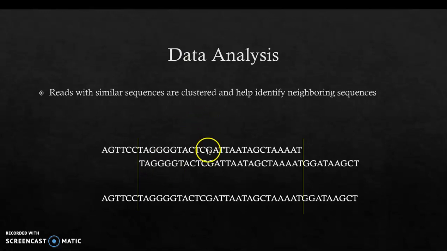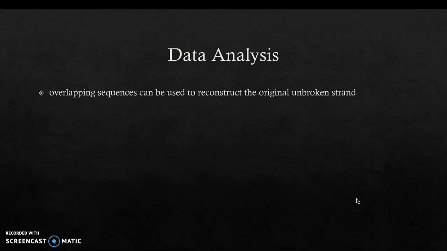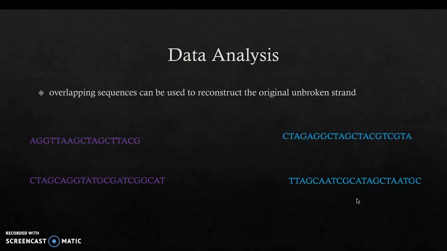And so we should also expect that if this piece of DNA were continued in this direction, then we know that the sequence before it is A, G, T, T, C. We have this sequence, and then now we have what goes on the other end as well. So this whole piece right here comes together to make one long strand of DNA. And then we take overlapping sequences and use them to reconstruct the original unbroken strand. So originally we were looking at pieces of DNA that had large chunks that overlapped, and now we begin looking at pieces of DNA that had smaller overlaps.